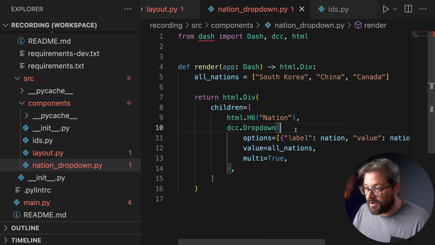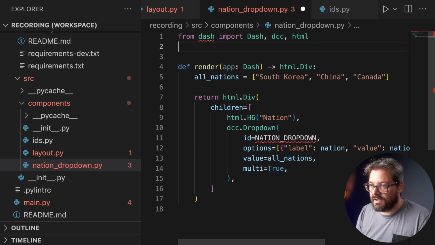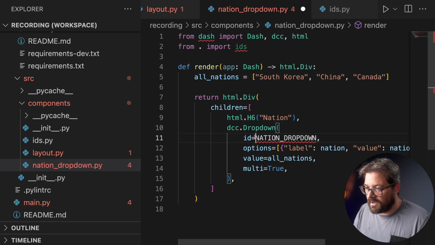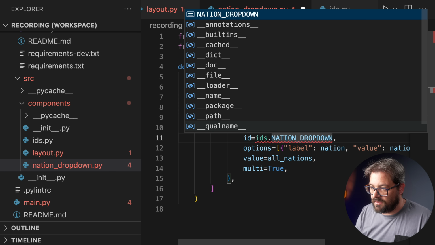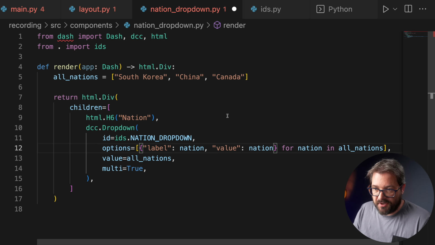So in nation dropdown, I'm going to add the ID here, which is nation dropdown. Let's import the IDs. And I need to write IDs dot in front of the actual ID. So then this is what we get. So this is our basic dropdown. It has a header and it has a dropdown component that points to all of these nations.